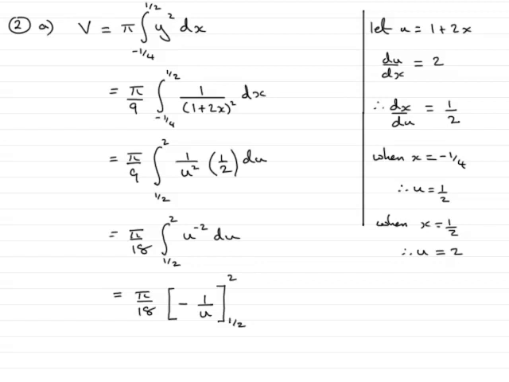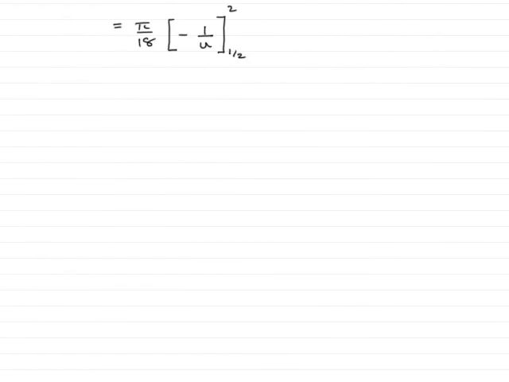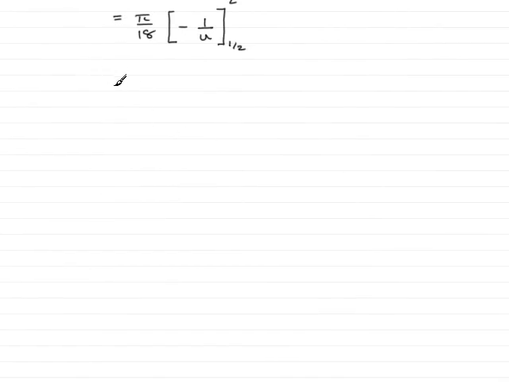So what have we got now? We've got π over 18, and we now need to substitute our limits in. 2 goes first, so we've got minus 1 over 2, minus, and then we substitute the half in. So we've got 1 over 1 half, which is 2, so we have minus 2.